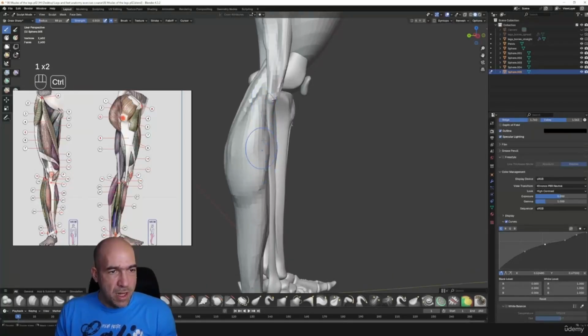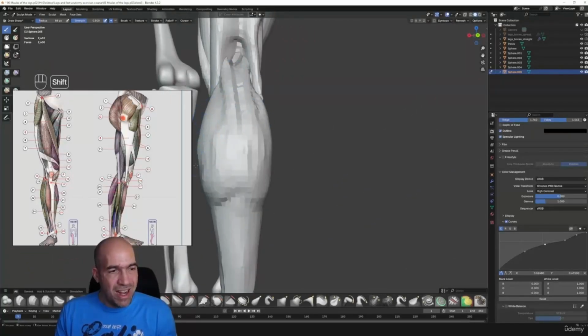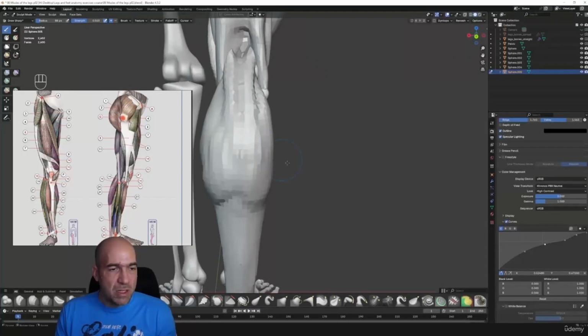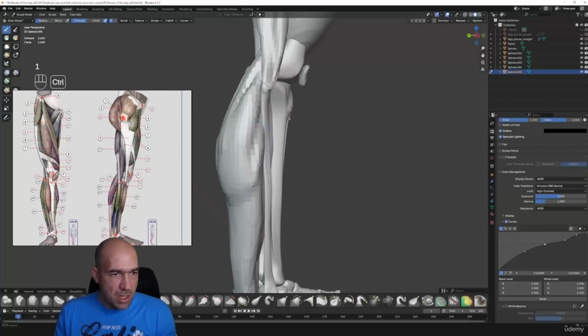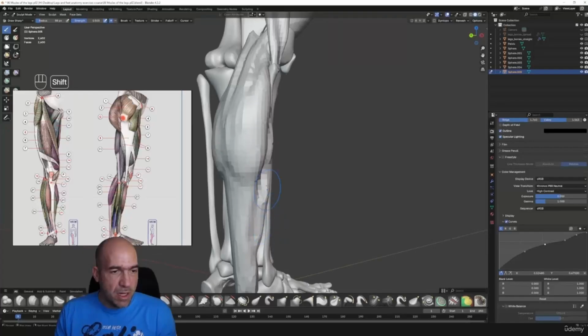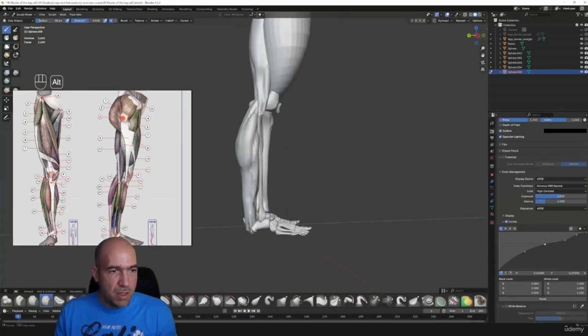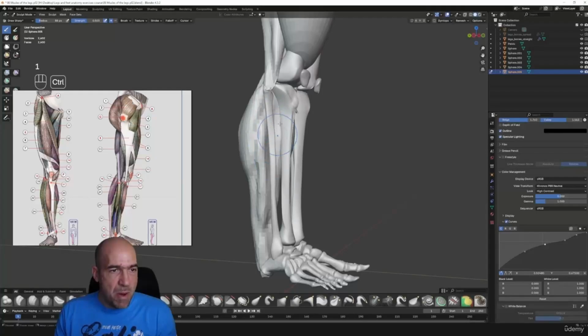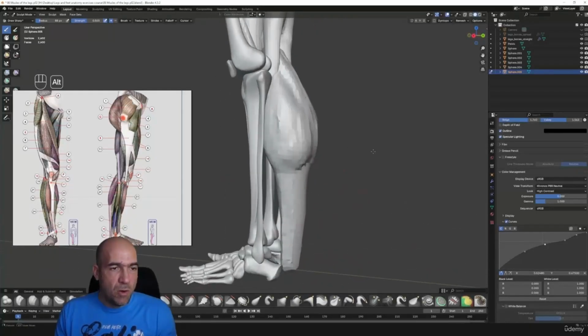So, okay, this is our main calf muscle, which is coming from here and here. It's like a two-headed muscle, but there is actually another one cutting from below, and this other one is also connecting to the Achilles tendon. So this is this one here in the bottom, and all of them are behind the leg bones of the lower leg.